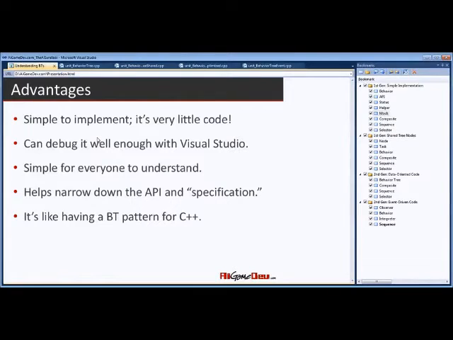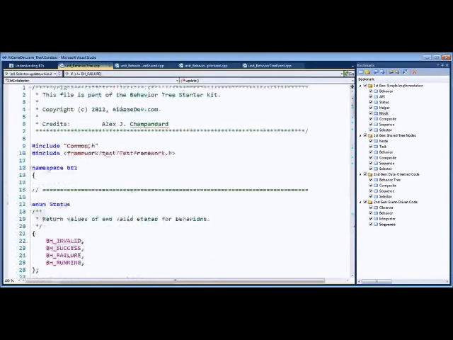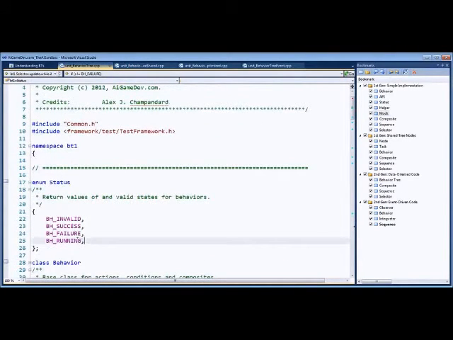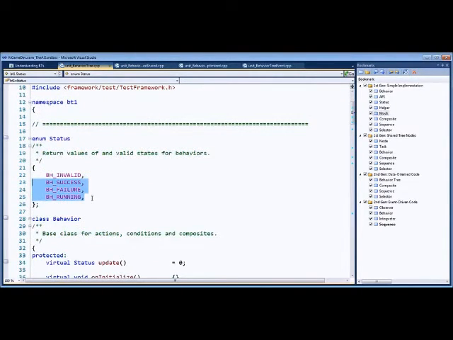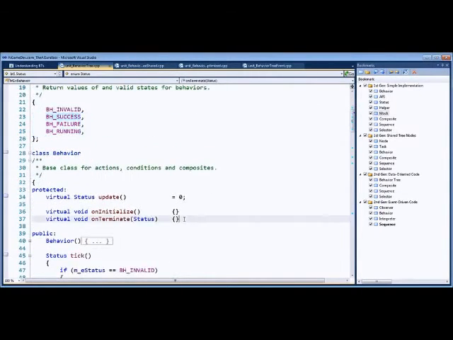I managed to explain it without taking too much time, and I hope it made sense. And this kind of implementation will help you narrow down the API and the general specification of your behavior. So I mentioned that this is something you might want to iterate over, the status codes. And this is what I found to be the best combination of return codes. And you might want to establish a really clear calling convention for these functions as well.